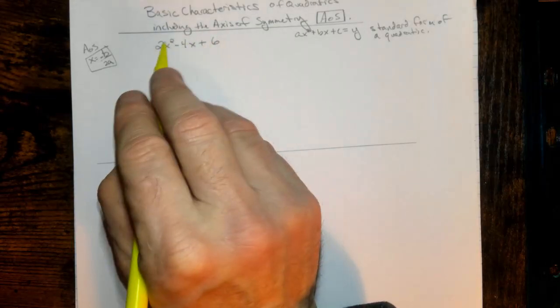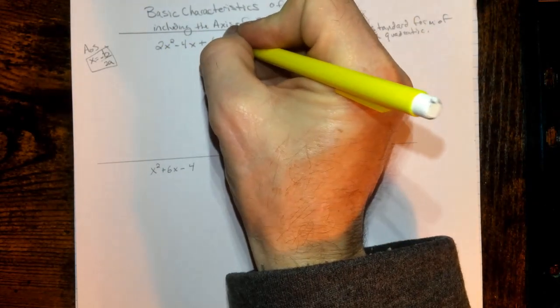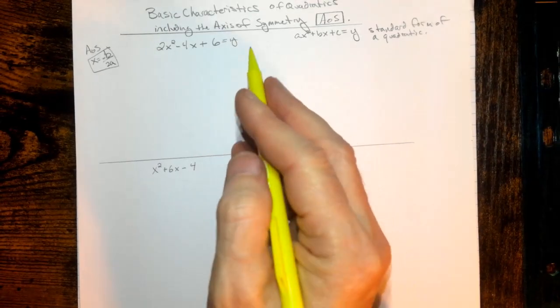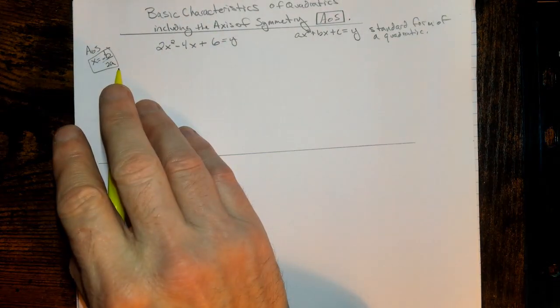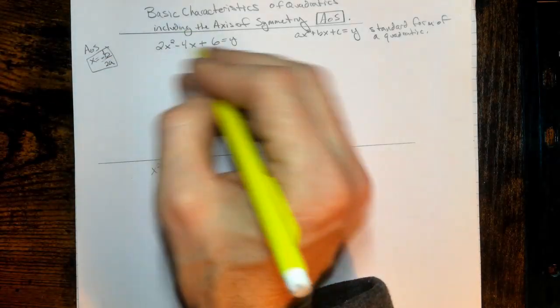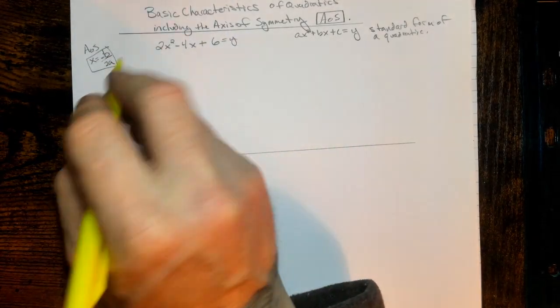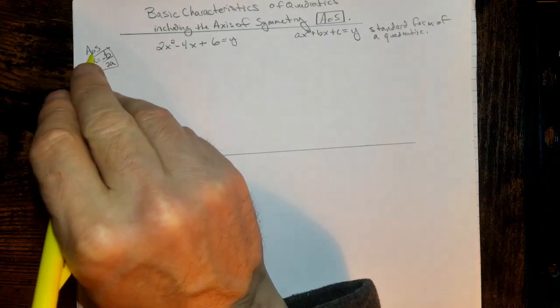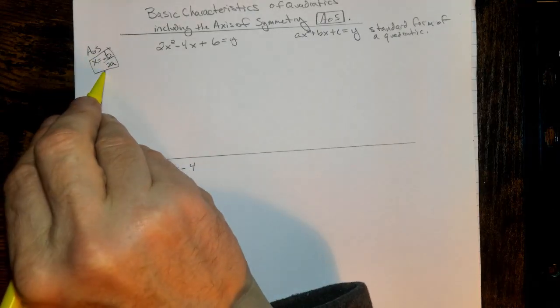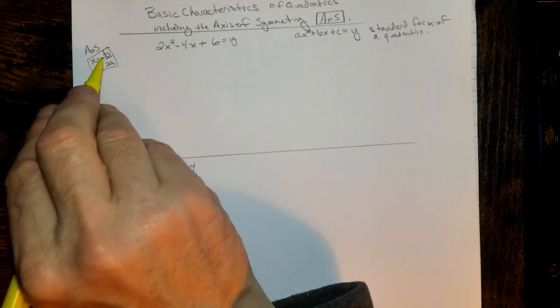I guess that's an expression, not an equation. So let's add an equal sign to turn it into an equation. Now that I have the equation, I didn't really need it before, but just for the purpose of some of the stuff we're going to do. I have this negative b over 2a. This is the formula to calculate the axis of symmetry.